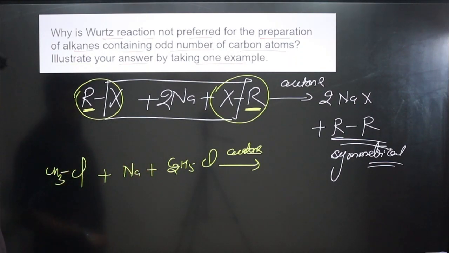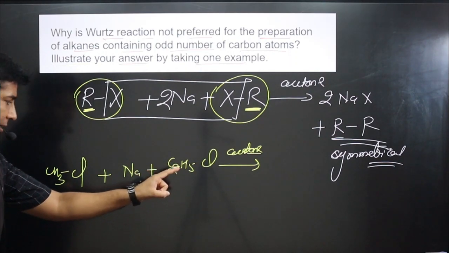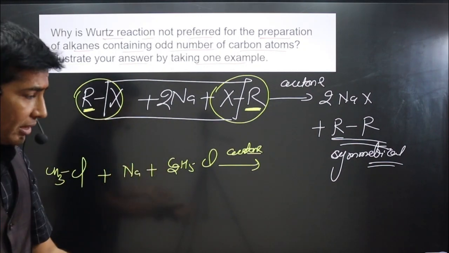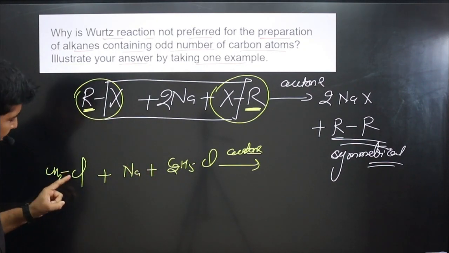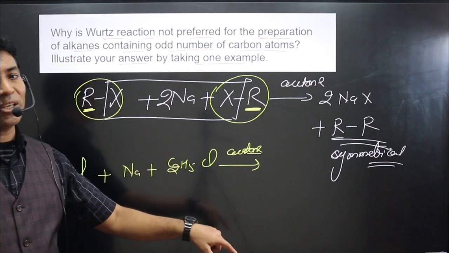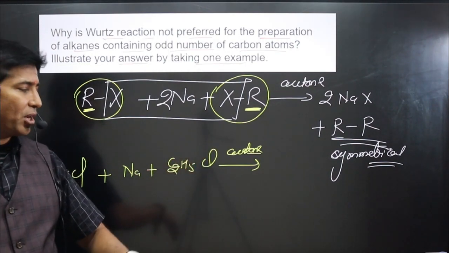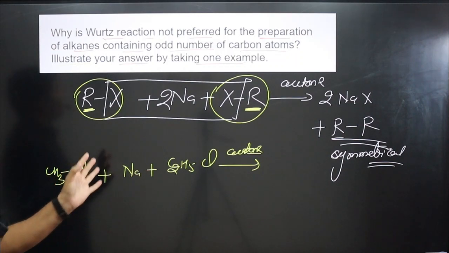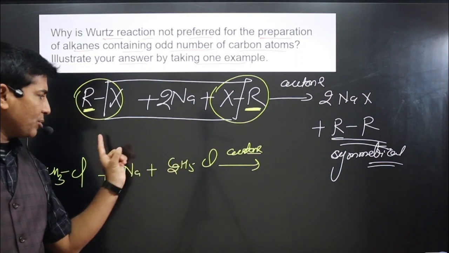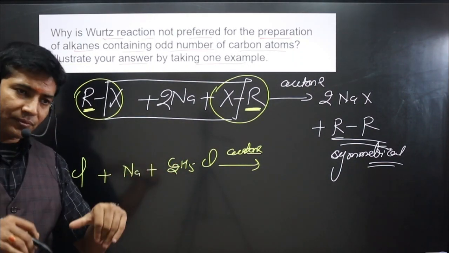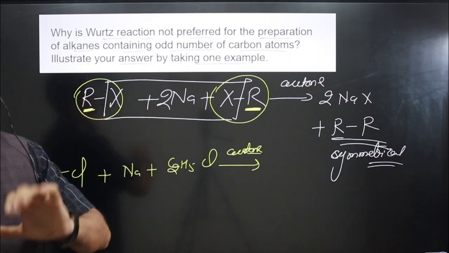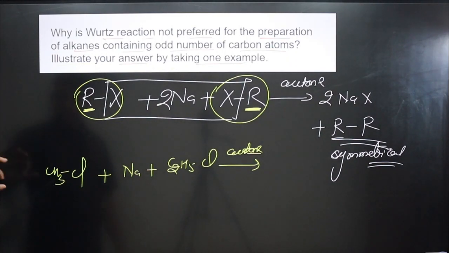But in this case what happens exactly, these alkyl halides will react with each other, but apart from this they will start reacting with themselves. This molecule will react with one more molecule of CH3Cl, one product will be possible. This molecule will react with one more molecule of C2H5Cl, then one more product is possible. This molecule will react with this molecule, then one more product is formed. So apart from reacting with each other, they start reacting with themselves. This is the reason we get a mixture of alkanes. See how this reaction takes place.